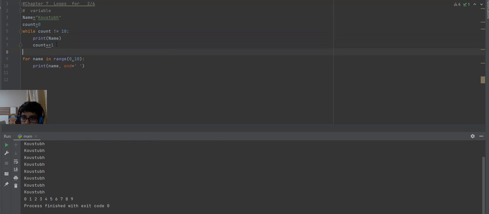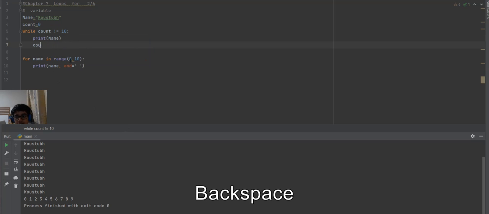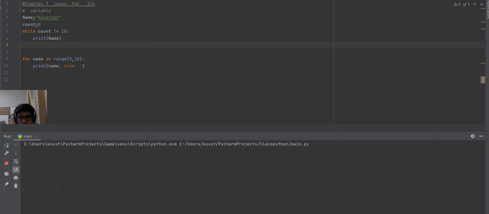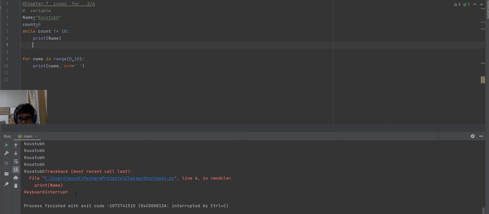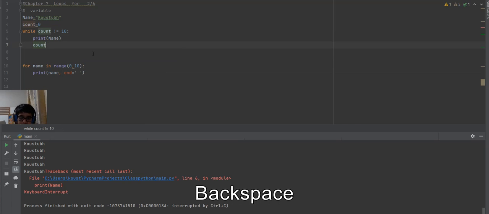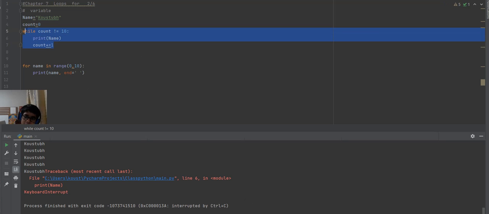So you see here we have count += 1. Every time this while loop runs, count is going to be incremented by 1, so that it does not run forever, like we saw in the other code. Here this is going to run forever. I mean, it's going to stop because Python has an error that you can't do it forever, or else it's going to crash. So count plus is equal to 1 just increments count by 1.